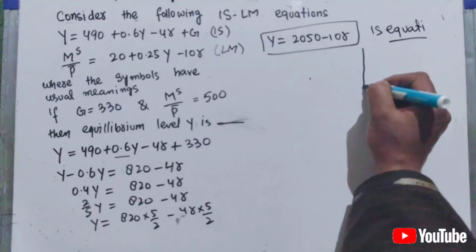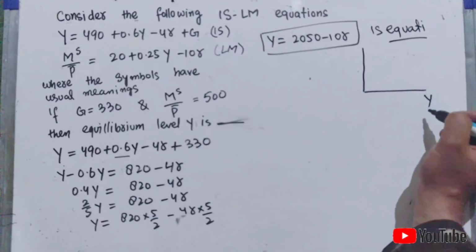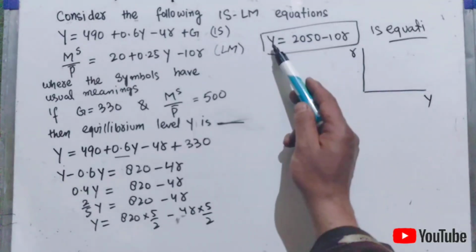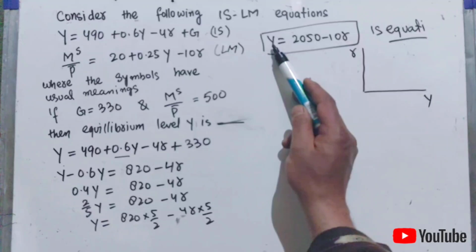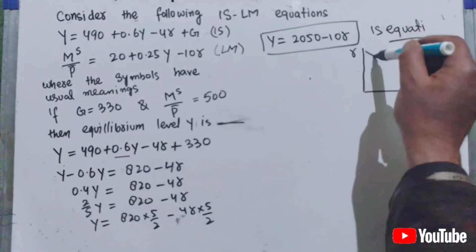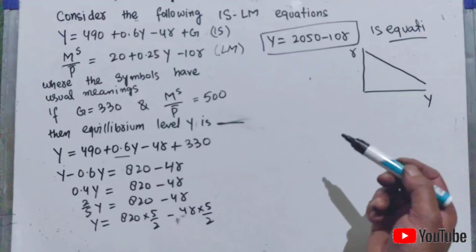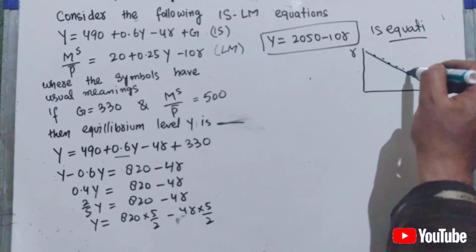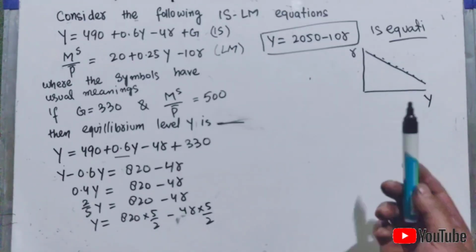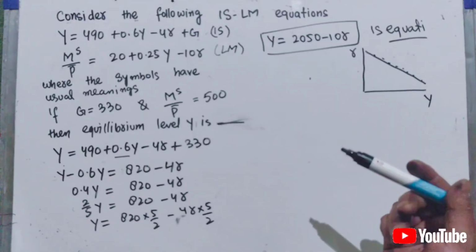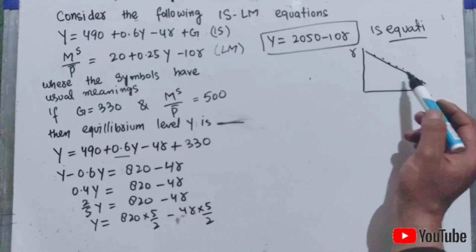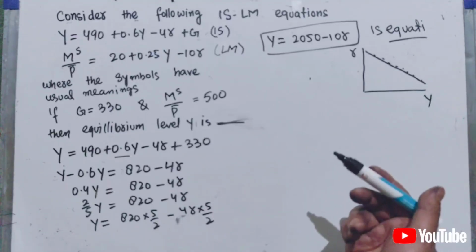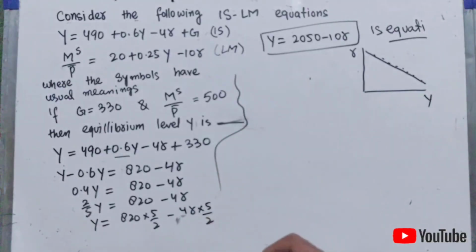So what does the IS equation, or IS curve, tell us? If we have the output on the horizontal axis and the rate of interest on the vertical axis, you can see there is a negative relationship between the level of output and the rate of interest. So it will be a downward sloping curve. The IS equation simply shows us the goods market equilibrium. Every point on this curve shows us goods market equilibrium. It shows us different combinations of rate of interest and level of income for which the goods market is in equilibrium. Now we need to find out the LM equation.